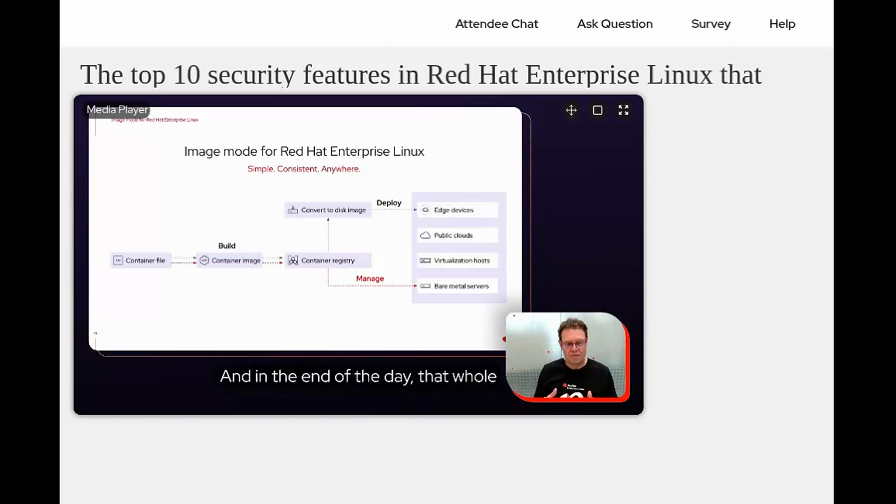And in the end of the day, that whole deploy section that we have there at the top, you do that once. That's when you start up your virtual machine or create your new EC2 instance, and that is where it's running. But the management side is the rolling feature that just keeps on going every time I do an update to the container file, update to my applications, update to patches and operating systems. And that management tool will just manage the whole time the delta differences between what is currently running in my virtual machine, for example, and what is currently in the container registry.